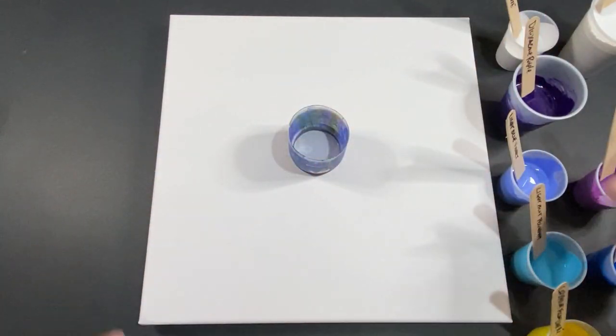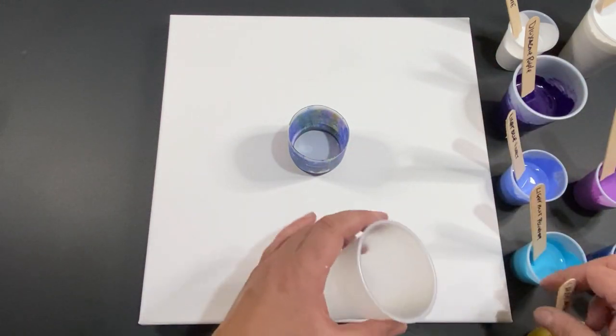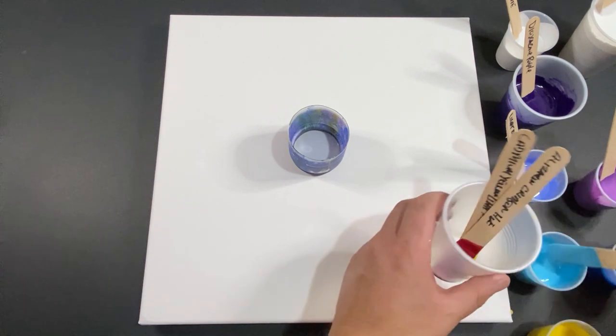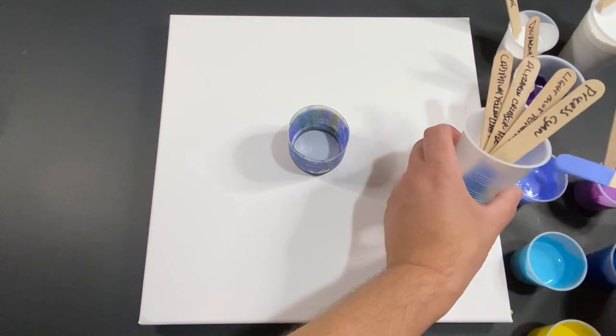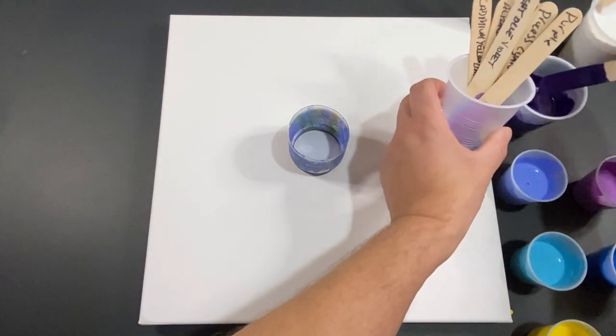burst of cells today. So just to let you know, there is silicone in every color, except for the whites, of course. But the white that's going inside actually has Liquitex pouring medium in it. Kind of supplement. So that should be fun. So hopefully we get a bunch of cells.